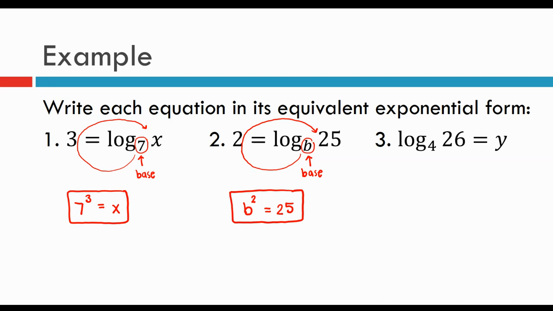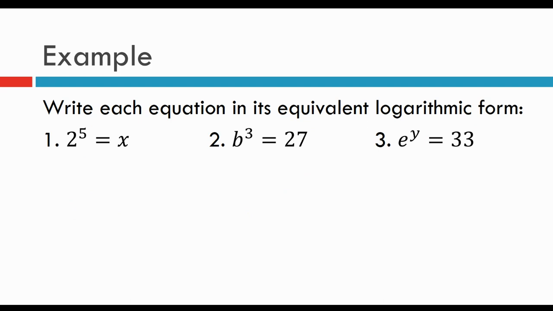Okay, notice that in this example, log base 4 of 26 equals y. Once again, I identify the base of the log. It's the little subscript. That's what I'm going to start with. So 4 is my base. Then what I want to do is I want to go to the other side of the equal sign. So notice that for us, that would be the y. That's going to be our exponent. We'll circle back around to the other side of the equal sign, and then whatever is attached to the log is what that exponential form is going to equal. So 4 to the power of y equals 26 would be our equivalent exponential form.